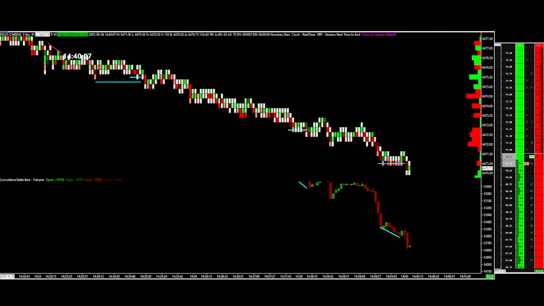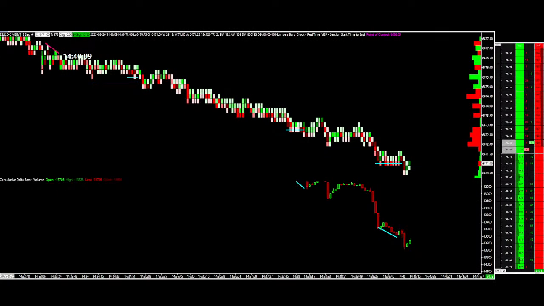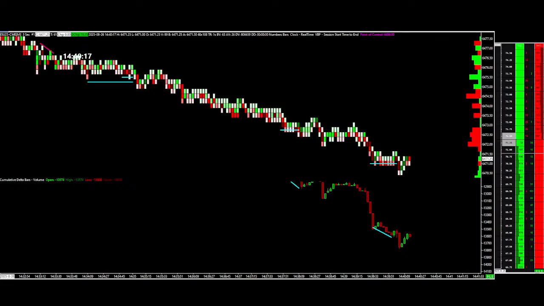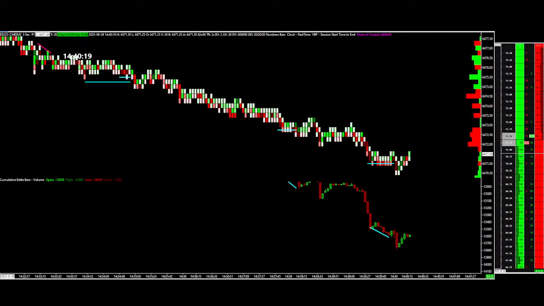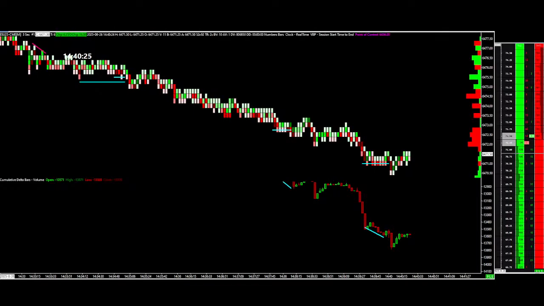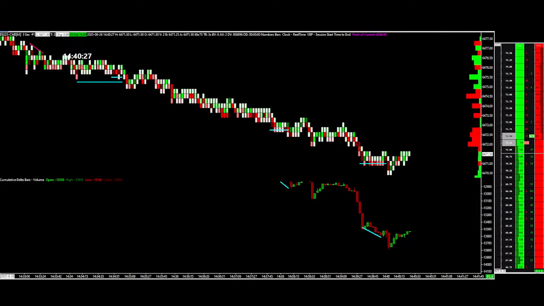So we know they're pushing those buyers now. The buyers keep getting in the way, actually, which is interesting. A lot of the uptrend today was sellers continuously diverging and getting in the way. Now we're seeing a pattern where the buyers are getting in the way, and we're not really seeing sell side divergence.